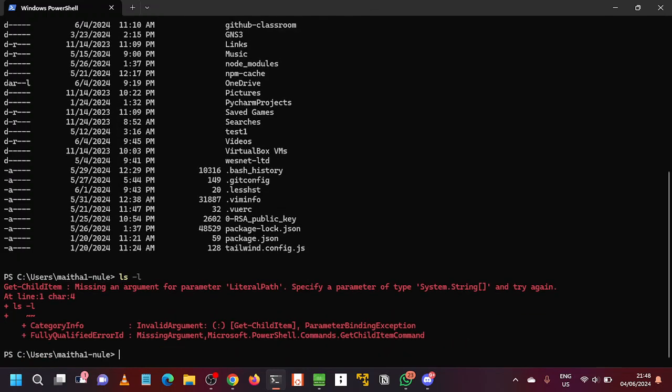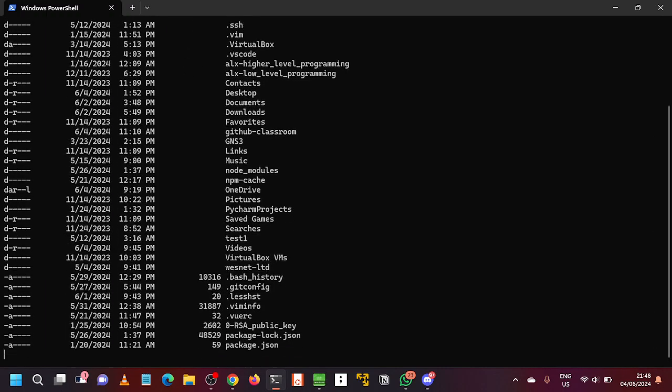I don't think it will work on Windows, so maybe we'll do that on another session. To clear the screen, you just use clear. ls to list all files available in your system, clear to clear your screen. Now let me just say ls all over again.